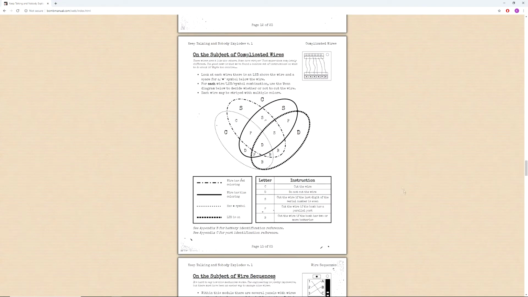No! Okay, look at each wire. There is an LED above the wire and a space for a star symbol below the wire. For each wire LED symbol combination, use the Venn diagram below to decide whether or not to cut the wire. Each wire may be striped with multiple colors. What? So, the first wire. The LED is on. It's a white wire and it has a star. For each wire combination, use the Venn. Wire has red coloring, wire has blue, wire has a star symbol, you say? It has LED and a star symbol. It has both of those, and it's just white.